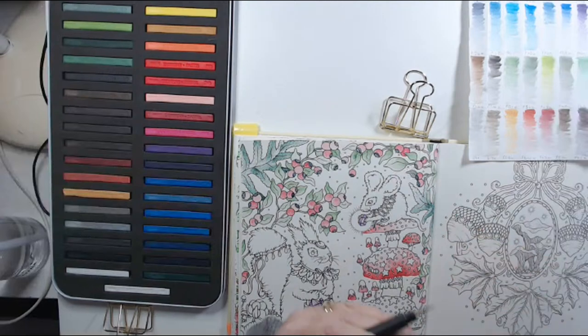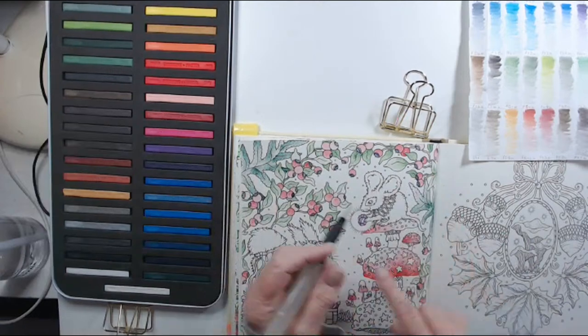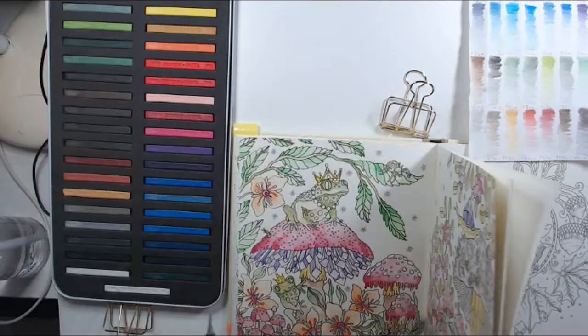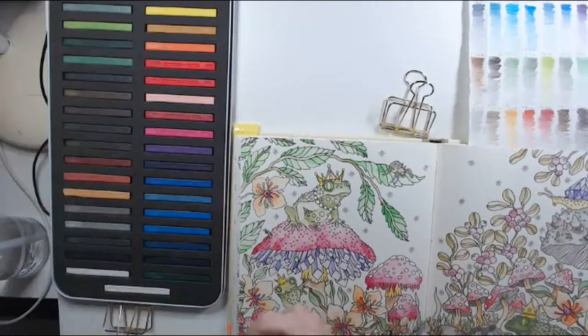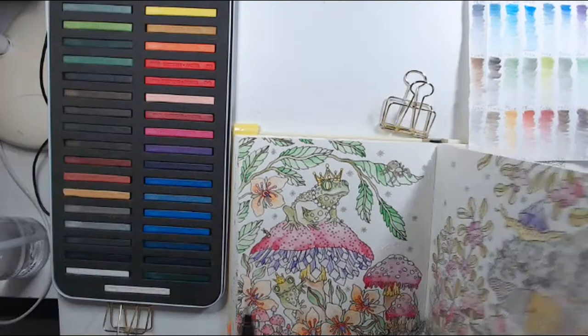I'm all for repurposing, and I hope that comes across, that I don't like the idea that, yes, these are gorgeous colours, we can make them with watercolours, but they just happen to be there. Oops, the dog's barking. There aren't many colours that are very bright, but these are very similar. I think this is something obscure and odd as well. I can't remember doing this one.